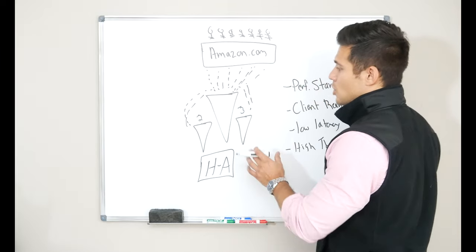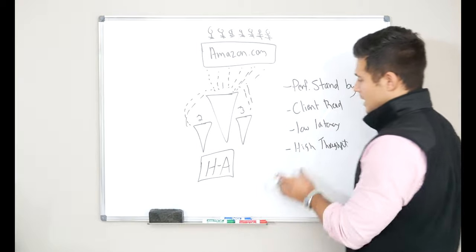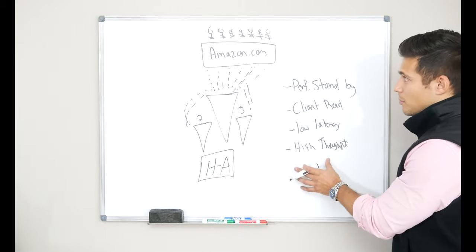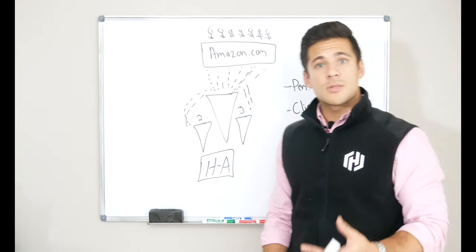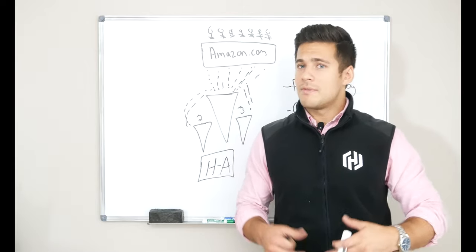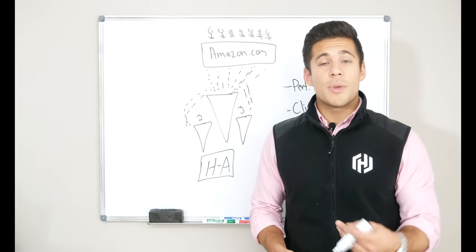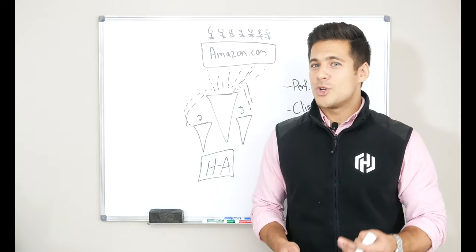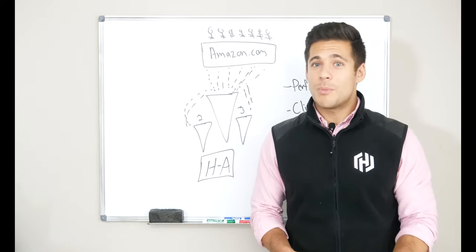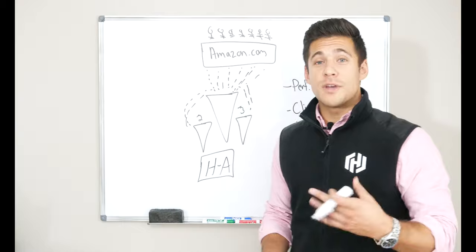Naturally, what happens is if you don't have a highly available solution that can support a low latency, high throughput model, if you're a client or customer logging into amazon.com via the desktop or mobile app, it might be slow, the web page might hang. What happens when you don't get a response from a web page? Naturally, you go visit another web page.